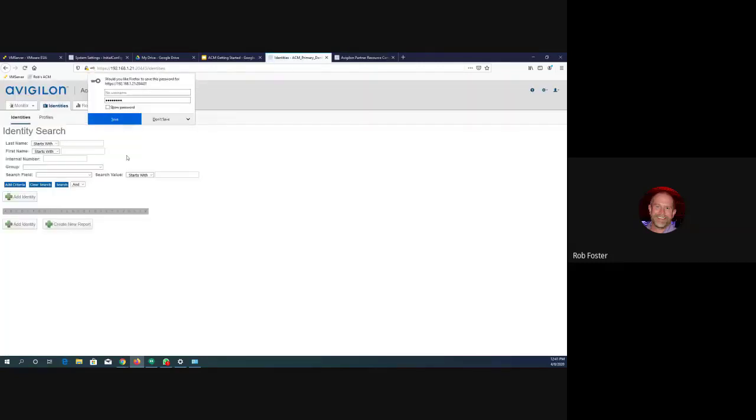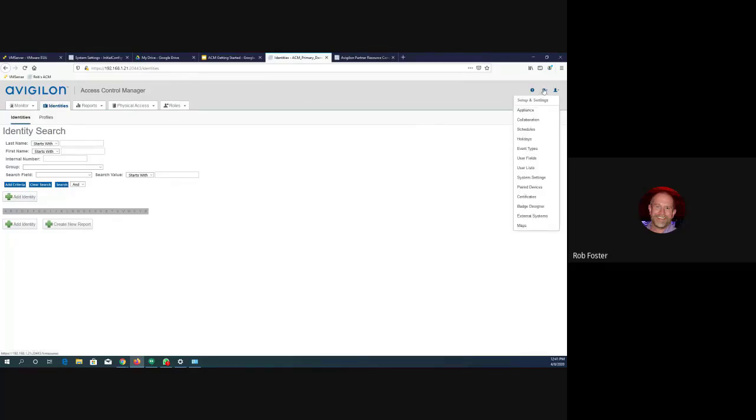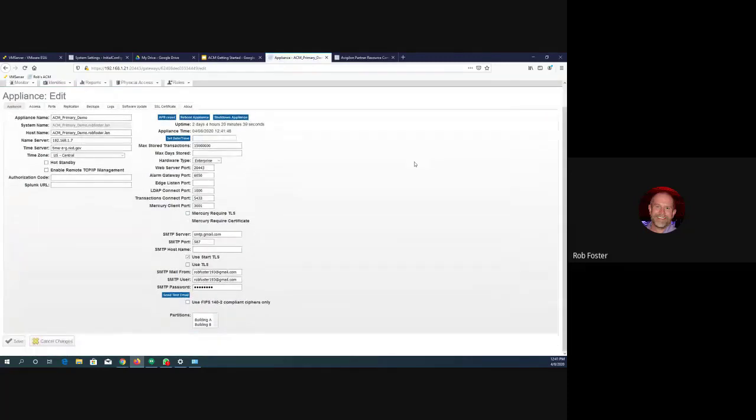I think we also had a question about the SMTP notifications. I've switched over to my demo system, and I do have SMTP set up here. A lot of this information depends on which mail service you're using, or more likely, the end user's internal mail service.